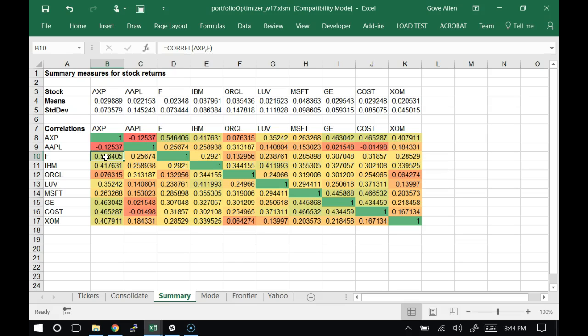In fact, if it's a correlation of 1, which is what we see on the diagonal, every time American Express goes up, American Express goes up. Every time American Express goes down, American Express goes down. So the diagonal is not that informative, but anything off the diagonal is.